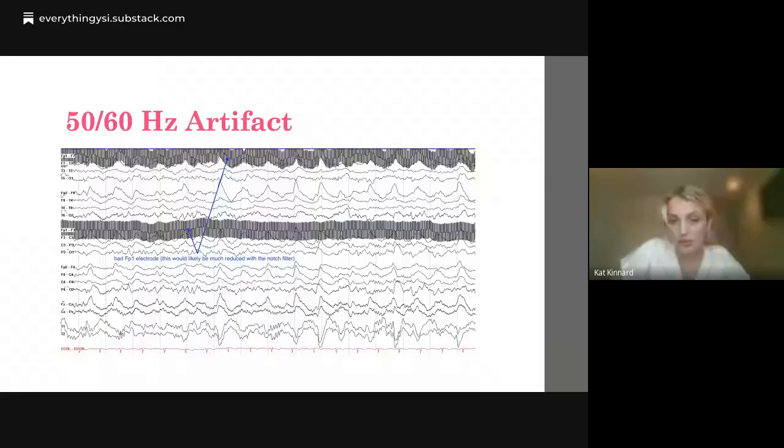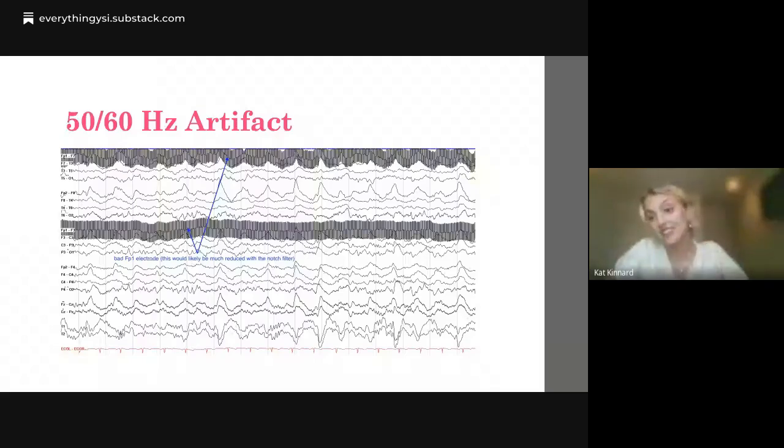Now this is really scary. This is an example of chewing artifact. Every time the jaw contracts, it generates electrical activity that is picked up by nearby electrodes. If we didn't know the patient was chewing, this could very easily be mistaken for convulsions or epileptic activity because it has that rhythmic pattern you would see with someone having a convulsion or a seizure. It is important to correlate the video, because most EEGs also have a video component, so you can see what the patient's doing. It's important to note that they are just chewing and that they are safe.